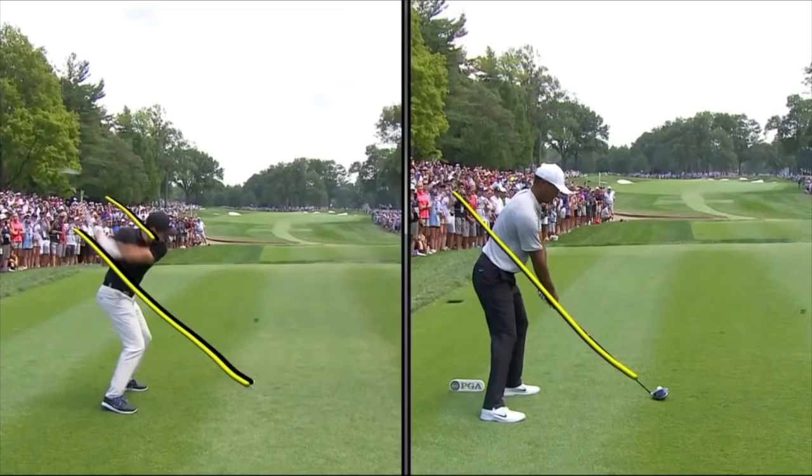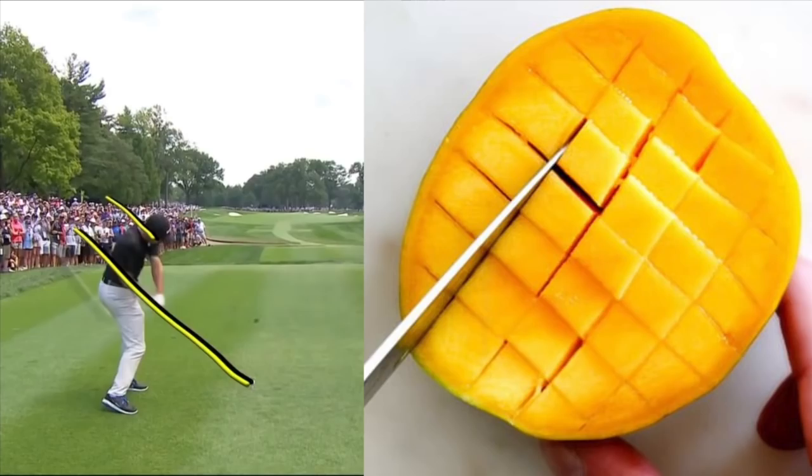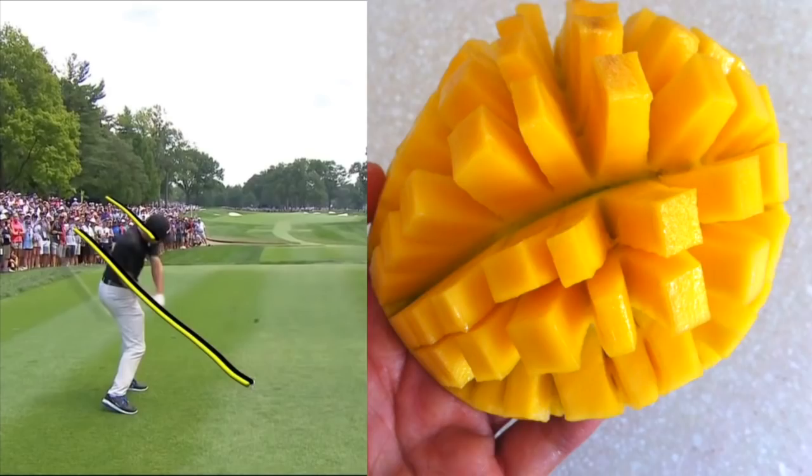His arm isn't even left arm parallel, and he's got the butt of that club on the shaft plane. He's going to keep his hands on the shaft plane. The club is going to roll under, and he's going to hit this ball from the inside out, as I say. This is something I've been talking about a little bit more lately, and people have been curious about it. You can see that club is underneath the shaft plane, and he's going to square it up as his body opens up. When I say inside out, it's like, have you ever cut off the side of a mango and split it into cubes, and then you press it from the skin side and it pops inside out? That's kind of how I think of the golf swing when it's really done well and the ball's hit from the inside out. So Rory just smashes it.